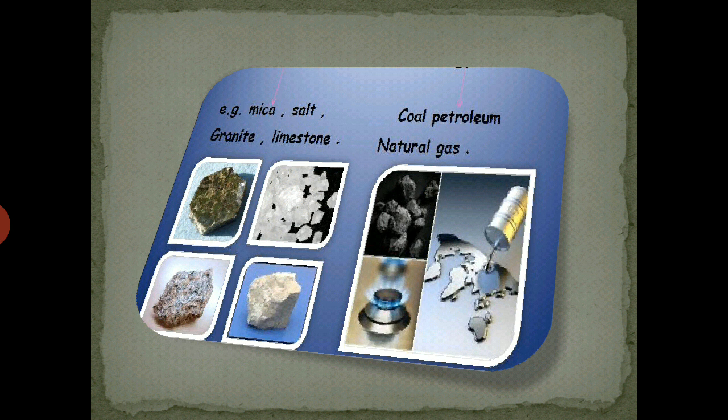Children, there are about 2000 known minerals in the earth's surface. But our earth is mostly composed of a few minerals. These minerals are classified or identified on the basis of a few characteristics, like their color, their texture. Texture means shape of the minerals, and on the basis of their hardness, because minerals can be as hard as a diamond, minerals can be as soft as salt or halite, and on the basis of luster. Luster simply means shine of the minerals.